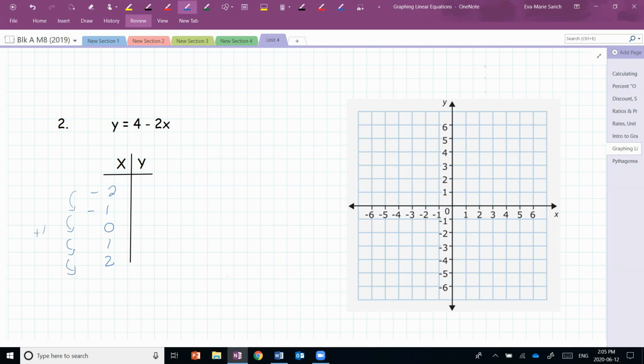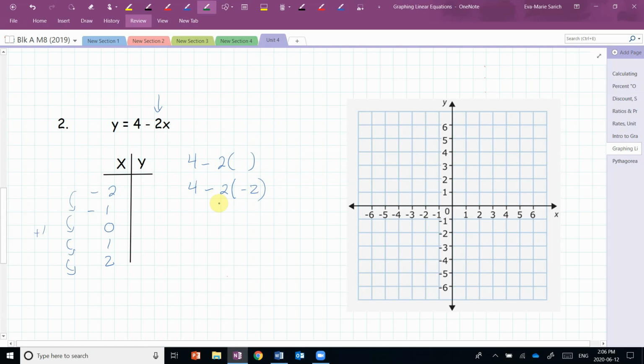Let's see what happens when we figure out our y's. So we're going to substitute those numbers in for our x, and then we'll figure out what our y is. So we're going to have 4 minus 2 times our x value. We're going to substitute our first value in there, which is -2. So 4 minus 2 bracket -2. Now we have to do some calculating here. Remember, you have to do BEDMAS. So BEDMAS says we have to do brackets first. Well, there's nothing in there but just a number. No exponents.